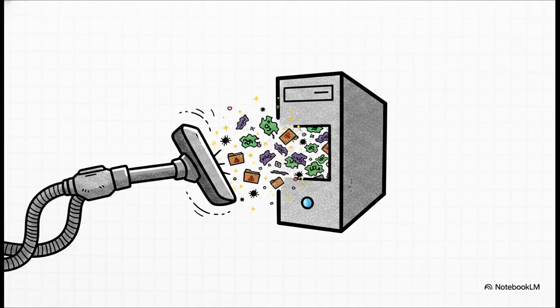Sometimes troubleshooting just isn't enough. You literally have to burn the configuration to the ground and start completely fresh. But on Windows, just clicking uninstall in your settings is totally insufficient. It leaves so much junk behind. You have to manually delete these hidden app data folders, the .docker folder in your user profile, the Docker folders in roaming app data and local app data, and the program data Docker folder. If you skip this, corrupted configs are just going to infect your fresh install.